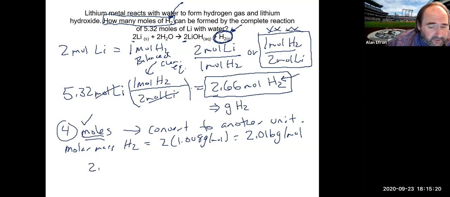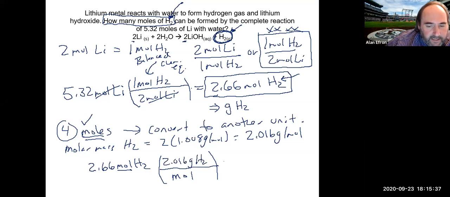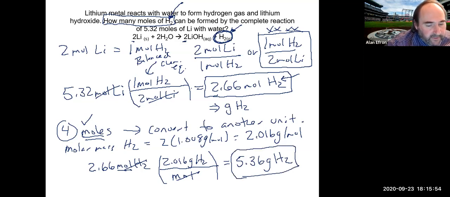And if we were asked for grams in this case, what we would do is continue on with our calculation. So 2.66 moles of H2 that we got from step 3. We would do a conversion using the molar mass. In this case, moles are on top, which means moles should be on the bottom, and it should be 2.016 grams of H2 on top. The moles would cancel. And in this, we would end up with 5.36 grams of H2. So if they did ask for grams in this particular case, you basically would go to step number 4 and continue on with the molar mass here.